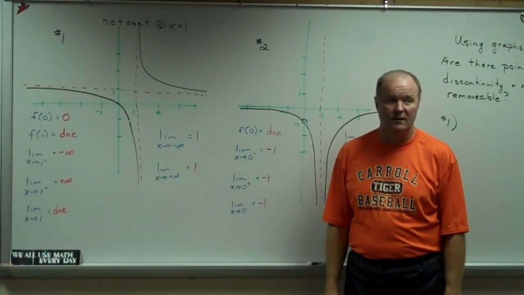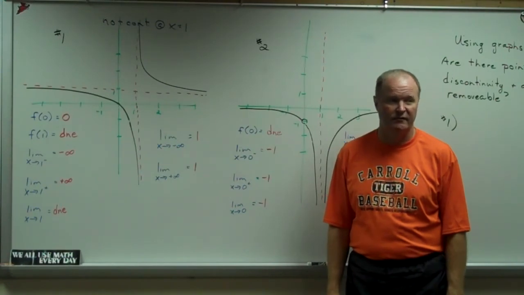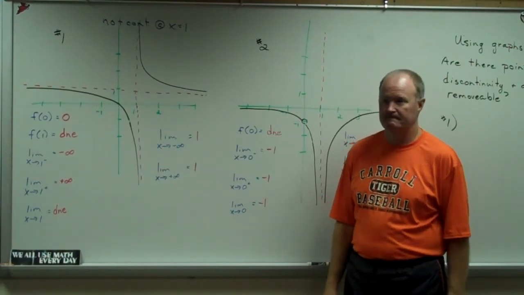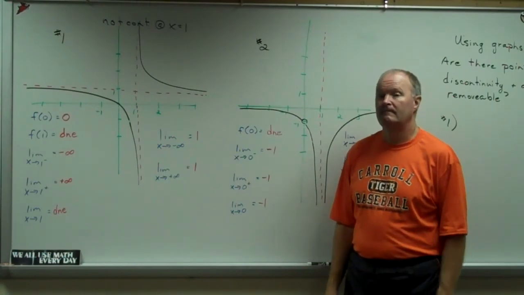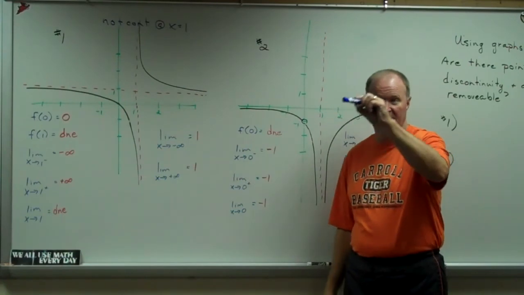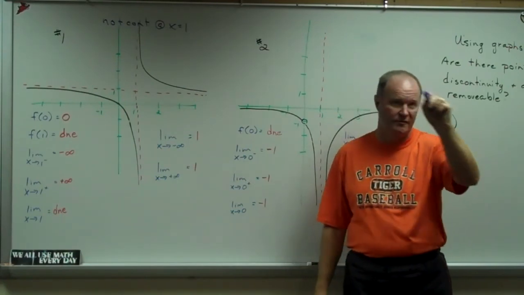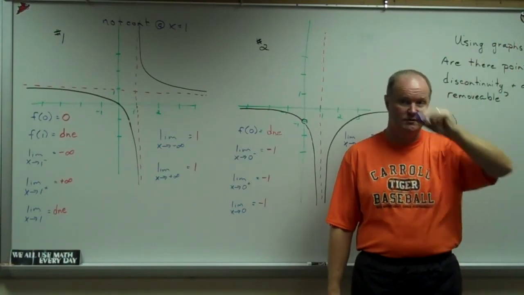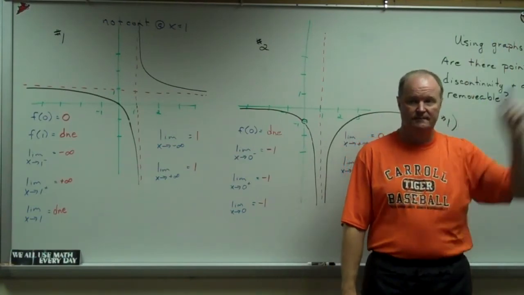You're only worried about an x value for continuity, so you don't have to worry about the y. When you're asking continuity, you're talking about the dotted line breaks. I'm trying to decide, can I take my pencil and draw the whole thing without having to pick it up? If I have to pick it up, it's not continuous anymore. Otherwise, it's a continuous line.